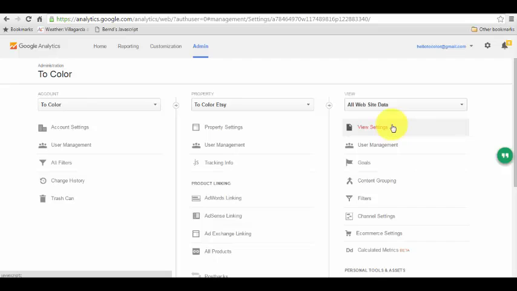Okay, so now just walk away and leave it. Google will be working its magic, collecting the data, and over the next week or so, you'll start to see some figures that become quite meaningful. I suggest that you take your first look at data after 8 days so that you can do some day-on-day comparisons. So just ignore it, leave it, and we'll come back to it in 8 or 9 days' time, and I'll show you some of the reports you can look at, what the information means, and what you can do with it.